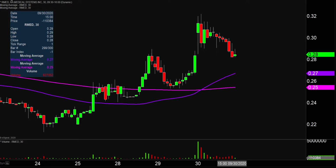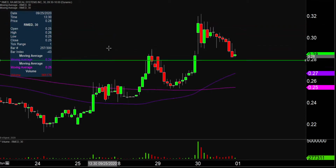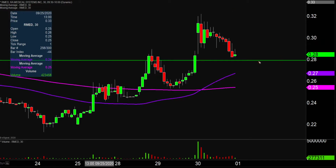And I'm not saying this is what's going to actually happen, but just for explanation's sake, let's say the price comes down here to 28 cents. So price comes down here, behaves in that manner, then starts to work its way back upwards. Now, emphasis here on big picture. From the big picture perspective, what would you have? Well, you'd have a set of lows right there. You'd have lows right there. You'd have lows right there. You'd have lows down here.